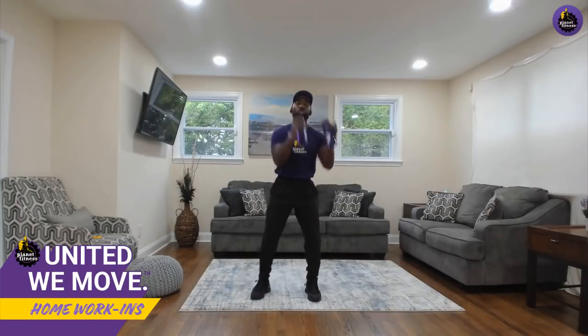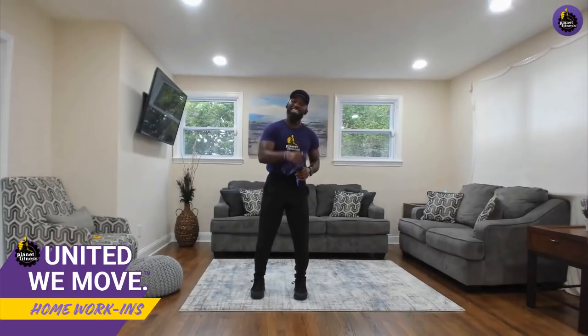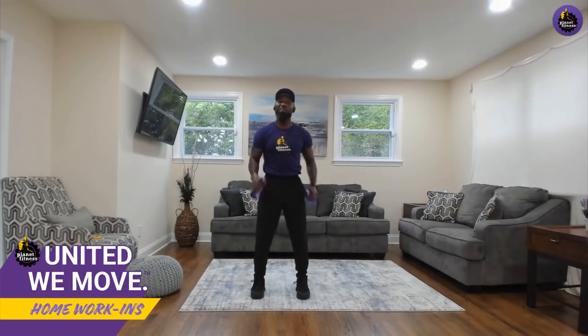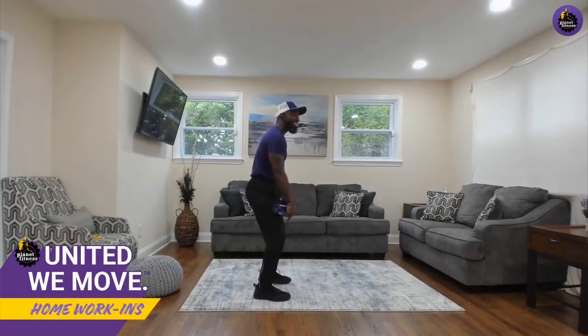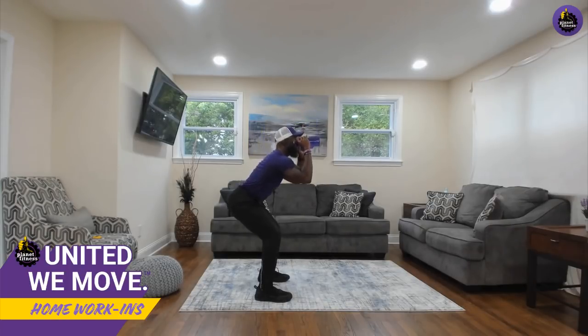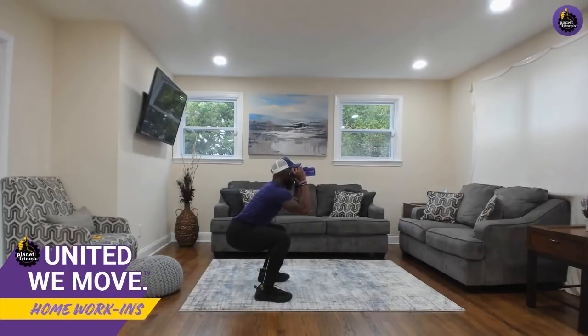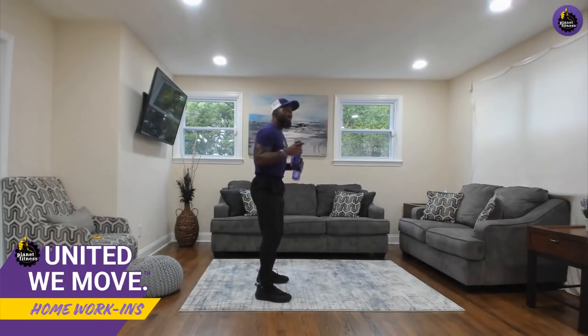We're going to go into a squat and then follow that right up into a calf raise, but not just any calf raise, okay? I'll show you what I mean in a second. For your squat, I want you a little bit more than hip width apart in your foot placement, okay? I want you to start with soft knees. That means it's already a slight bend in my knees. I want your weights right here, elbows in, weights slightly above the shoulder. First movement, push your hips back, then sink into your squat, okay? For the modification, for the squat.